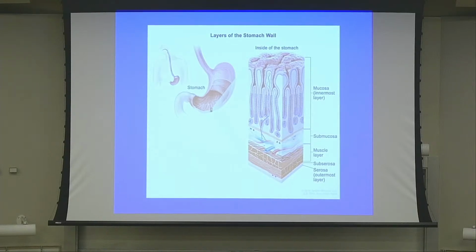If we take a section out and we look at the stack, this is the epithelial layer connected to the lumen of the stomach, and you can see the folds, but you can also really see these gastric pits that run down the entire length of that mucosa. It's just still an epithelial layer that's diving deep. So those cells are the ones that are going to be releasing all of the important stuff into our stomach. Right below that is our mucosal layer. That has the blood vessels and the nerves, and then you can see the muscle layers facing 3 different directions, and then serosa, your peritoneum on the outside.